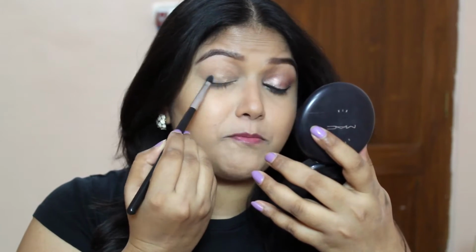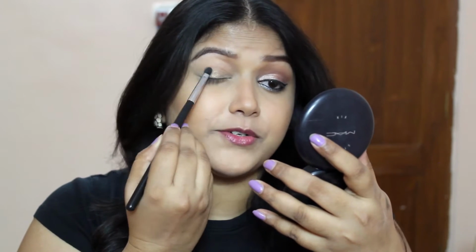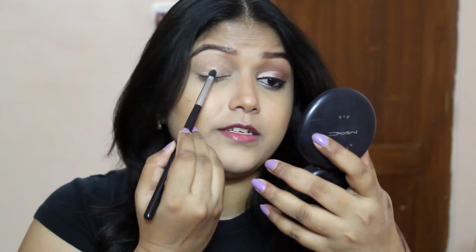So if you like this look and if you want to know how I did it, as always, I've already done all of my base makeup and one eye. I'm going to show you what I want to do on this. As you guys can see, I've already primed my eyelid and set it with some loose powder. To start off the look, I'm going to take this matte eyeshadow base, because I'm going to use a shiny eyeshadow on top of my eyelid. And this eyeshadow base from the back acts as a wonderful base for any kind of shimmery eyeshadows. So I'm just going to spread this all over my eyelid.